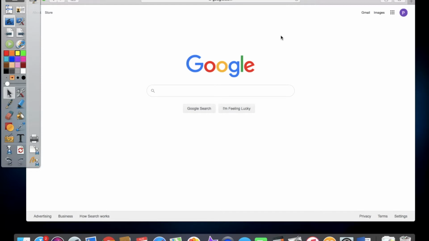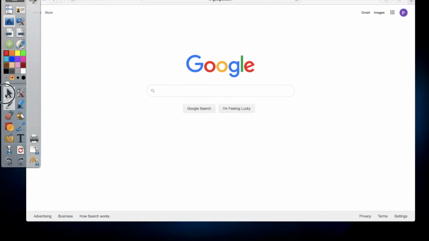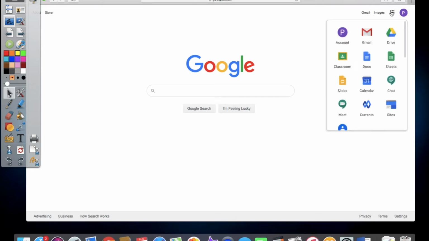So the first thing you need to do is look over here in the upper right-hand corner to the little waffle icon for your Google apps. What you guys will notice on this little waffle icon is that you can either access Google Docs through your Drive, or you can click on Docs itself. Either one is perfectly fine. Personally, though, I like doing it in Google Drive, so that you automatically get sent to your folder already. So that's what I'm going to do.